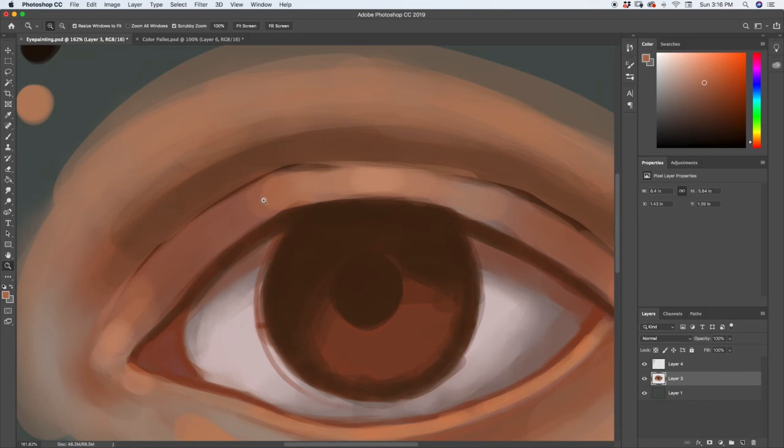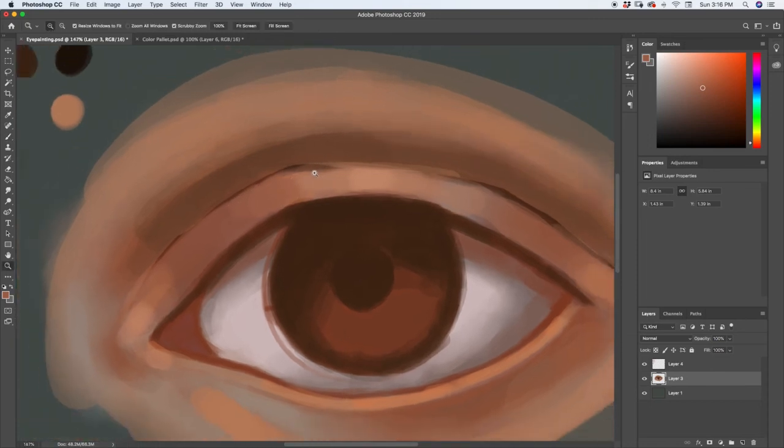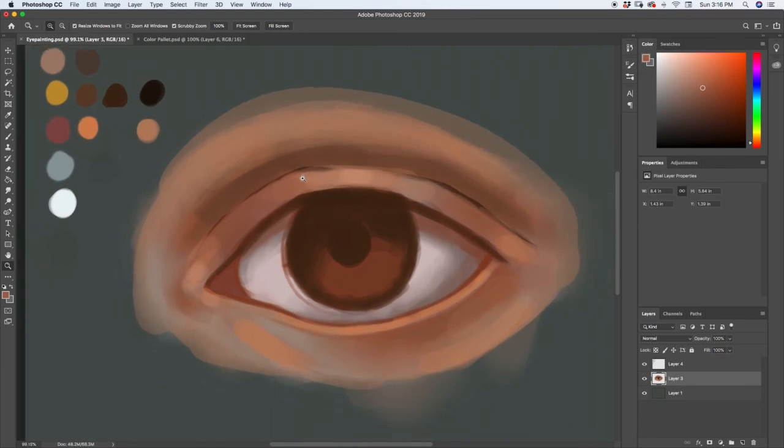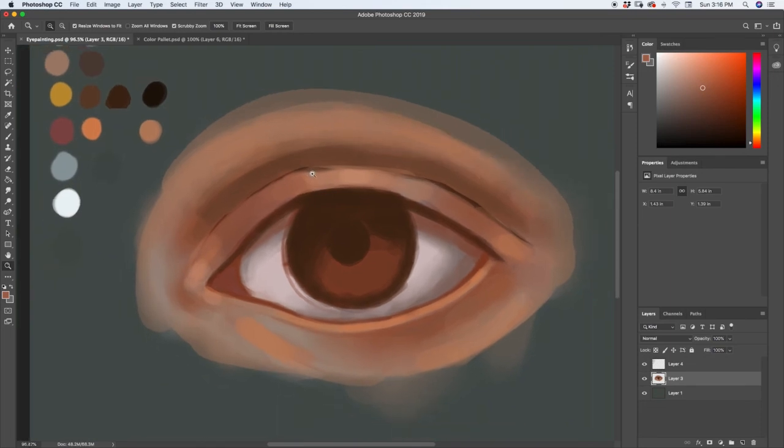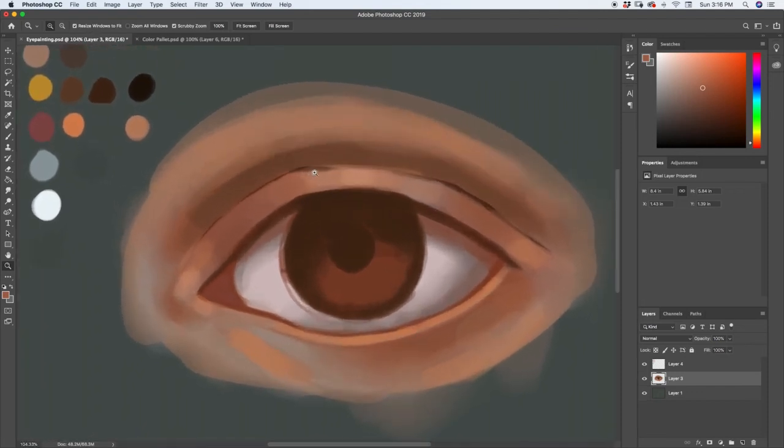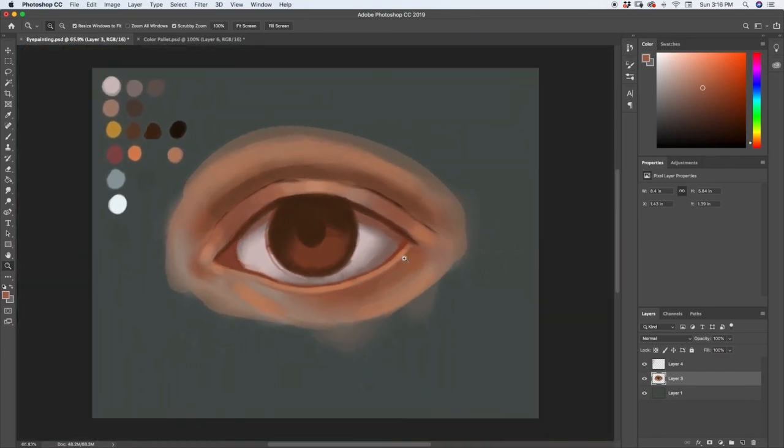So what I can do now is, using my color picker, pick that in-between color, and then paint with that to help blend these together, just like that. Now, if this is a little bit complicated, don't worry. Just try your best to follow along. Later in the course, we're going to cover this in depth, and you'll really learn how to blend and create this effect. So let's continue on.